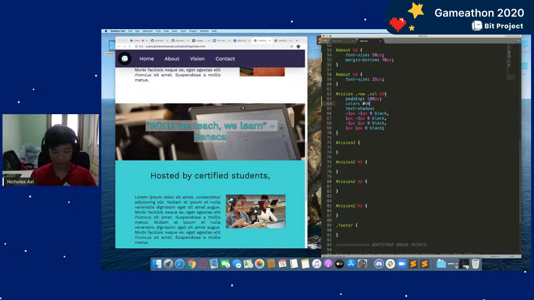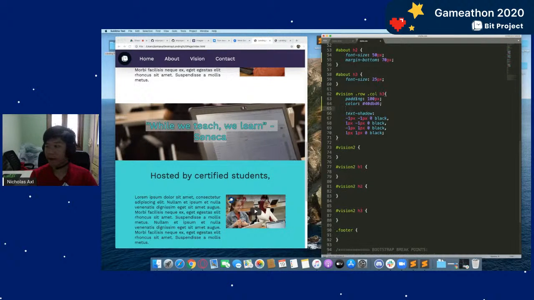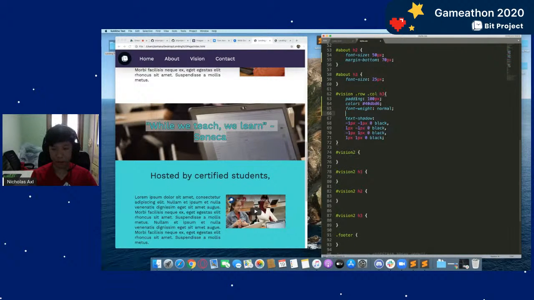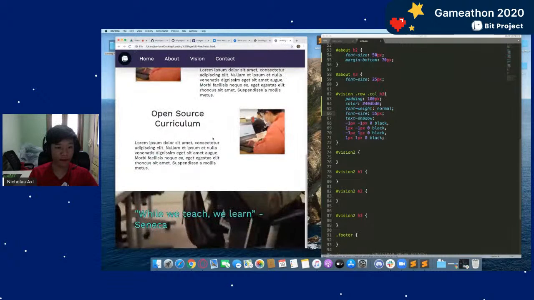So we're going to give color of 40dbd6. Aside from that, we're going to give it a font weight of normal. Font size 55px. And text shadow, we've got text shadow already. So yeah, that should be perfect if we reload it over here.